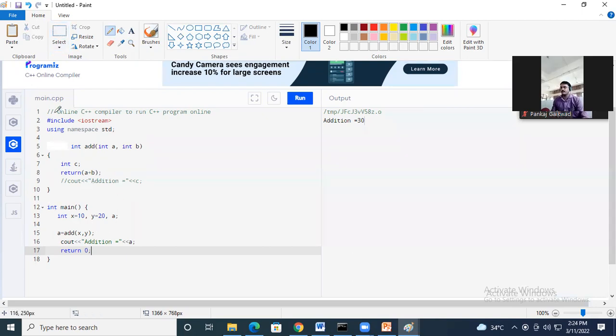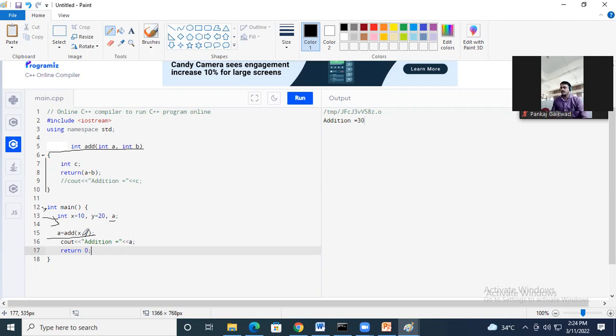See, the compiler recognizes that the function is defined here. इथे function define केलंय. Then from this line up to this line is the body of this function. The compiler gets to know it, but the compiler is not going to execute it because execution starts from the line main. Now it checks the values for x and y, and there is one more variable, let's say a. And when it comes to line number 15, a is equal to add x comma y.